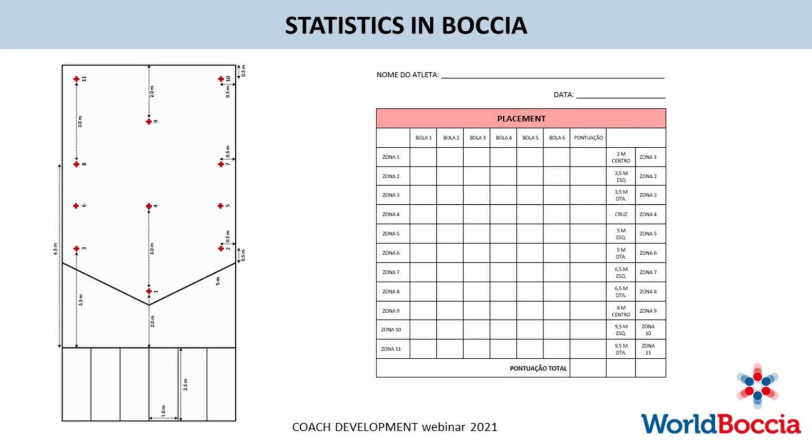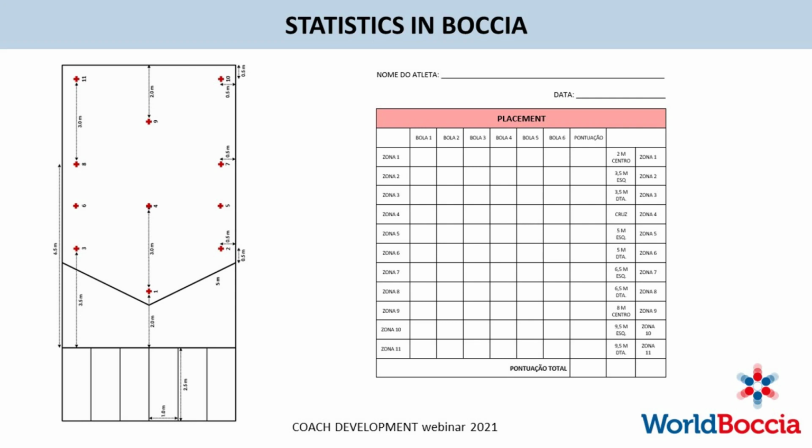I don't know if all of you are familiar with this, but in this test, we put the jack ball in these different points, in these different areas, and the player playing from box number 4 will attempt 4 times to place the ball there. Then you will use a rule to measure the distance, and you will give 5 points if the ball is within 15 centimeters, 3 points if it's between 15 to 30 centimeters, and 1 point if the ball is 30 to 45 centimeters. And with that, you will have the proximity of the ball to the jack.